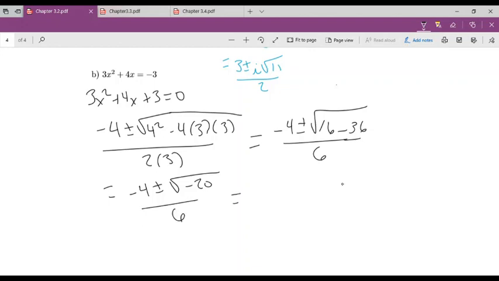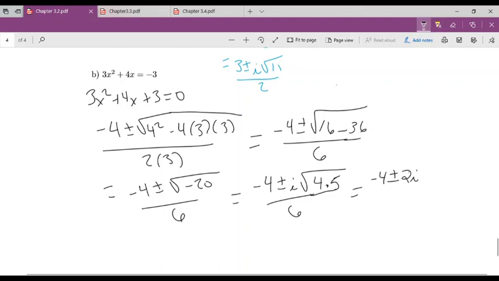Okay, now we've got to simplify that square root. We get negative 4 plus or minus. Now I know I can go ahead and pull out an i, but I can also break that 20 up into a 4 times 5 because I know what the square root of 4 is. Okay, and that's still all over 6. So if I do that, I get negative 4 plus or minus i times the square root of 4, which is 2. So you can write i2 or 2i. I always prefer to write 2i, so let's write it that way. I like to write my numbers in front of my i's. That's just me. So let's get back to where we're at here. So 2i square root 5 all over 6.